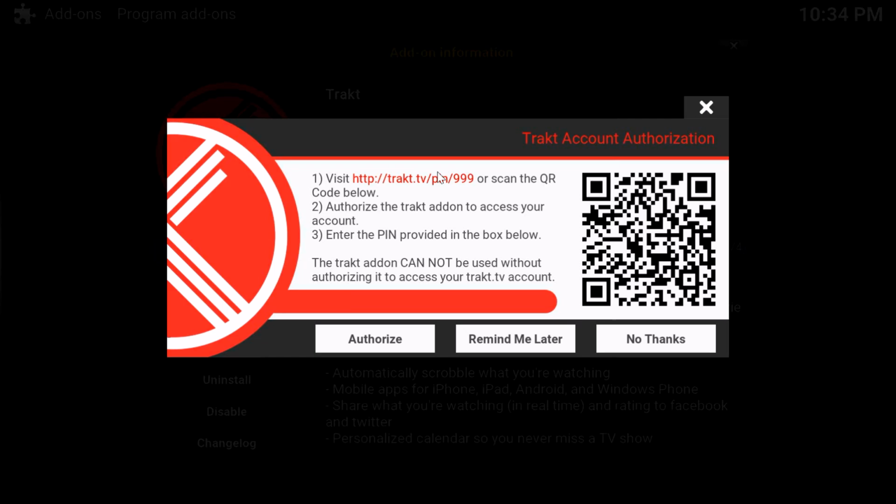I'll tell you right now, when I first did this, I think it took me about an hour to figure it out. I went back and forth, and I honestly felt pretty dumb when I realized what it is, because this little line here seems like part of the logo, but no, this is the field where you fill in your PIN number.